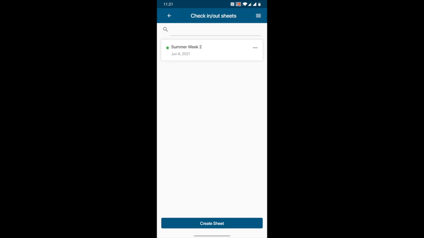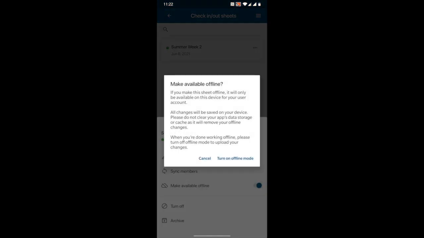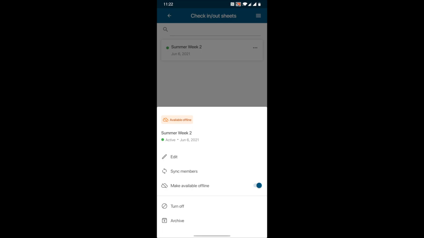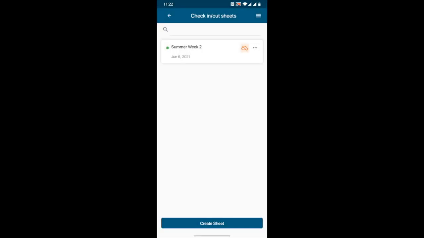Of course, at any point, I can turn it offline again by simply toggling off that option, clicking on Turn on Offline Mode, and now the sheet is available for me to use offline. And as you can see, please note that for offline sheets, you will be able to use the sheet for up to 5 days without uploading changes. After 5 days, the sheet will be locked until changes have been uploaded, but then you can reuse it. And of course, at any point, if you are trying to access an offline sheet, you will be warned that it has been turned offline by that specific administrator. Offline sheets are only available to that specific device and that specific administrator that turned them offline.